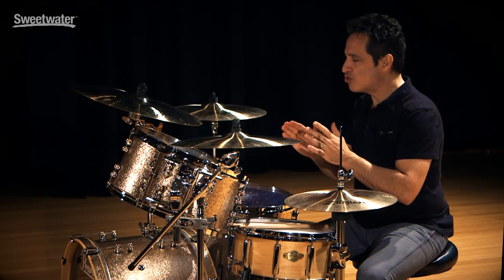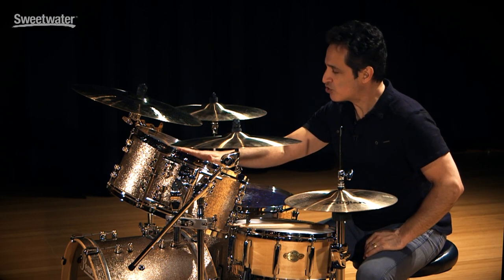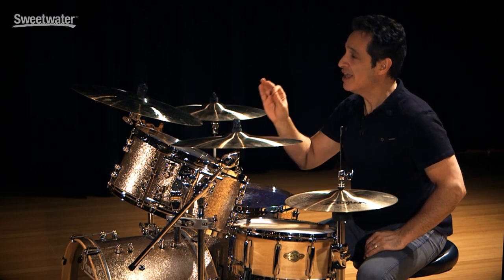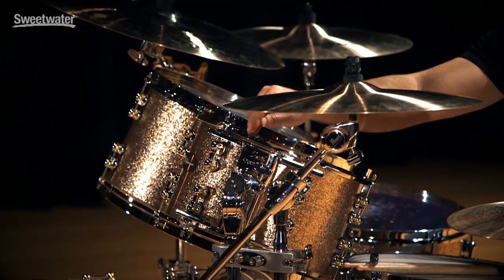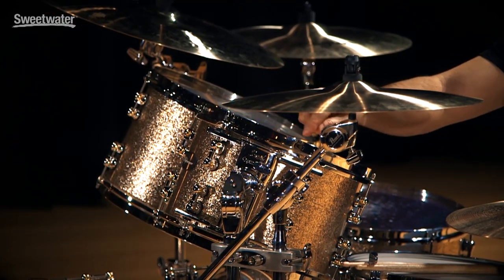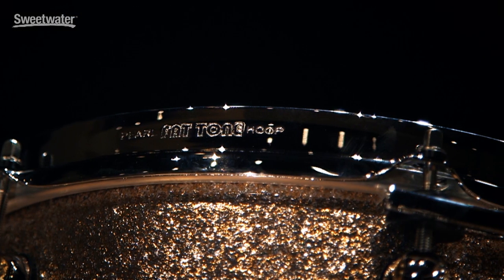The hardware that comes on these drums is very cool, very sturdy, and it looks great too. The hoops that are on the drums are 1.6 millimeter. They're calling them their fat tone hoops. They're die cast hoops that give great resonance and feel to the drums. When you play rim shots with these hoops, it just feels good under the hand, which is a really nice thing.